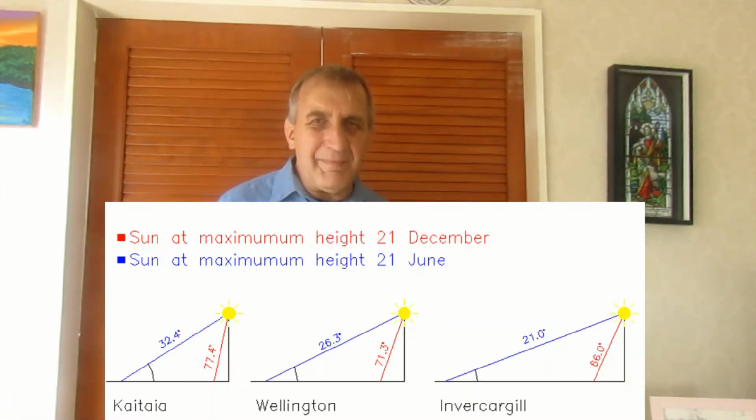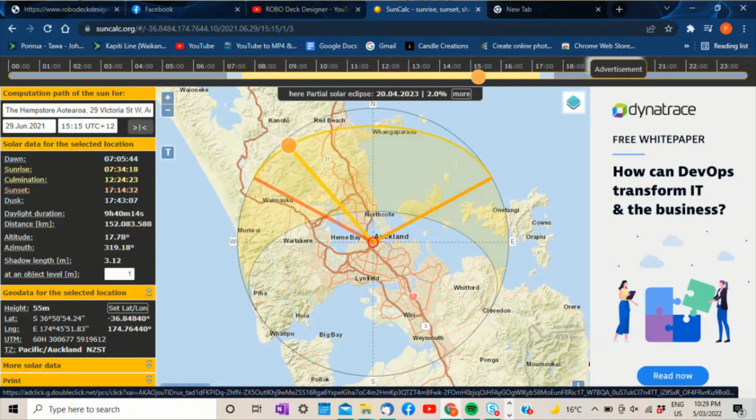You might want to look at the location of your deck, just see if there's a problem with wind, also with sun as well. Sometimes the location of the deck could get quite hot at the end of an afternoon. On the ROBO Deck Designer website, there's a web page on planning your deck, and also another web page on the effect of the sun on your deck. There's also a link on there to a sun calculator which can work out the location of the sun on your deck at any particular time, so you can work out if there's a problem with neighbours' houses in the way interfering with the sun.